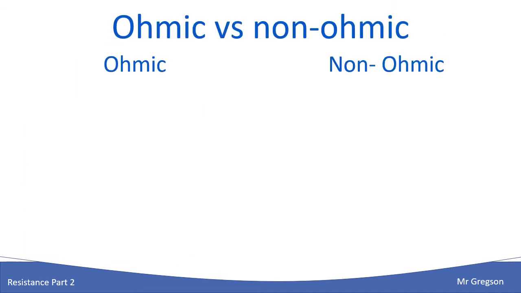Okay, so there's a couple of notes that you need to take away from electricity, and it's this description called ohmic versus non-ohmic, which should be fairly obvious. One is the complete opposite of the other. So we're going to deal with ohmic first because it's probably the easiest one, and I'm going to draw a couple of graphs. I want to see these in your revision notes. That's quite important. Preferably use a ruler, please. I don't have that privilege in this instance. I'm drawing on the screen.